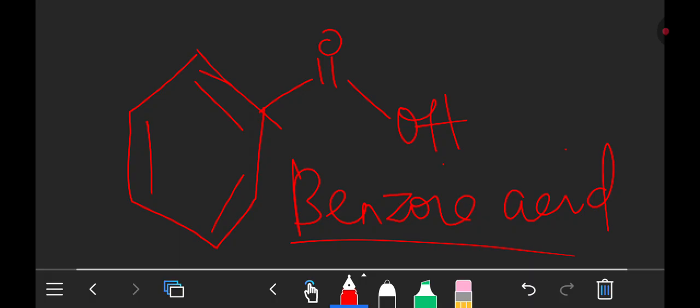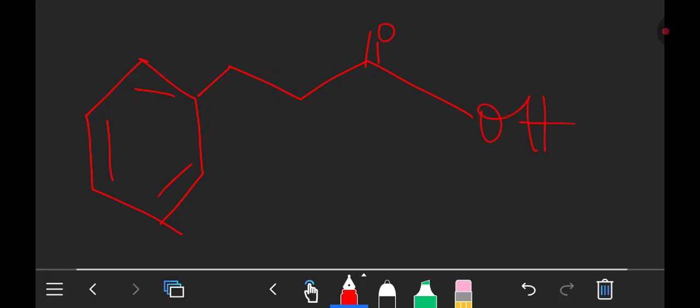Sometimes a ring might be drawn in this format. A ring might be drawn in this way. Like this. Then they even put, let's say, it is like this. So let's say I have there, or it's like that. Then I even have a double bond there. What would be the name of this acid?